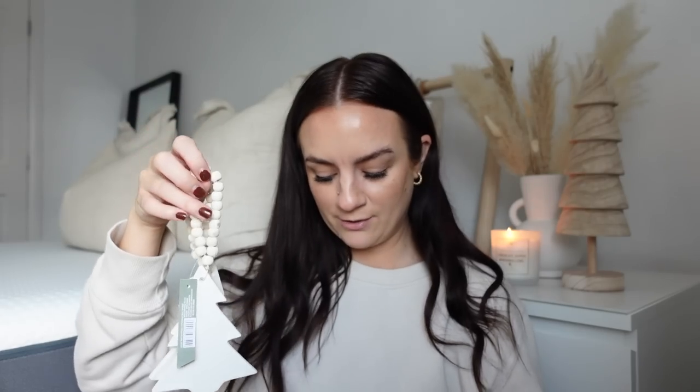I also got this little tea light holder — it was only £2.50, which I thought is really good because everything in the shops is increasing at the moment. I love the little gingerbread man on it. I also grabbed three of these beautiful little ceramic Christmas trees with little beads on them from the festive nature section, £2.50 each. I got three because you should buy decorations in odd numbers.